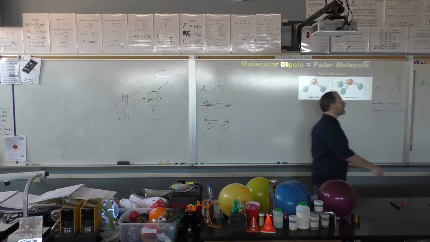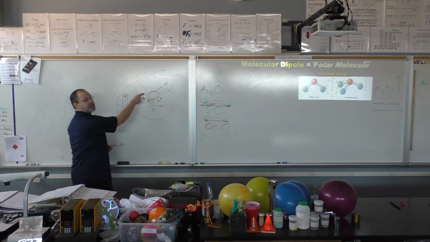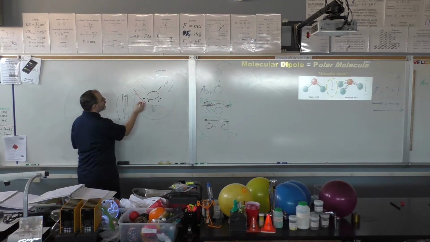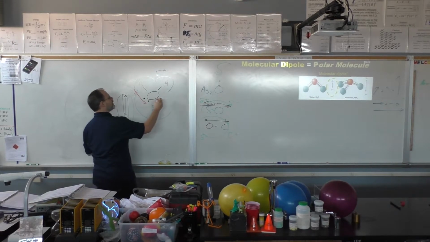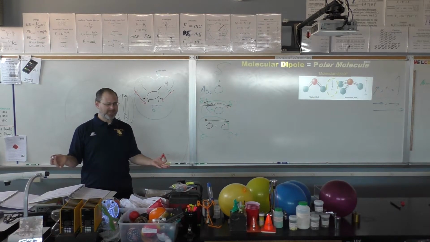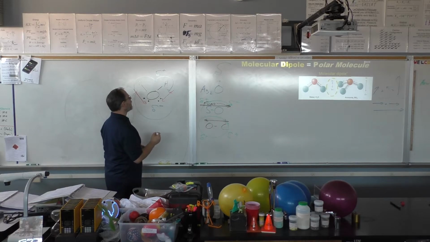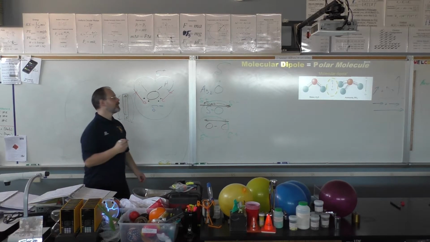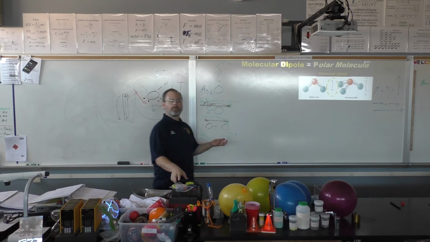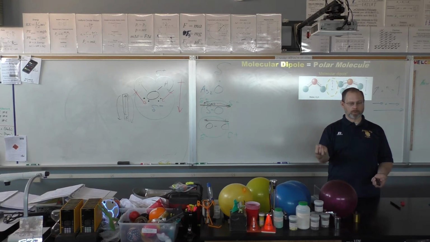If I was to draw the bond dipoles on my water molecule, what direction would this hydrogen-oxygen bond dipole point? See if you can point with your finger. Yeah, most of you realize it's going to go down. So this has a bond dipole that points like that, and this one also has a bond dipole that points like that. We tend to draw the dipoles parallel to the bond whenever possible. Make sense? Because they're vectors, and you'll learn what vectors are when we take physics. So then this one plus this one, what direction would the molecular dipole point? Most of you realize it would point straight down. So water is a polar molecule because the oxygen-hydrogen bonds are polar.